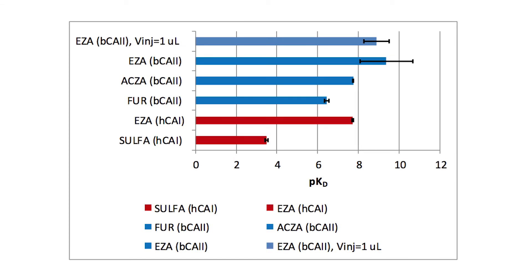Our users need to measure a broad range of affinities to characterize binding interactions. Binding affinity values, measured as the dissociation constant KD, span from the low millimolar to the subnanomolar range. Look at the affinities measured here with the MicroCal PEAQ ITC. We can obtain good data down to one nanomolar. The tightest example here, namely ethoxolamide binding to bovine carbonic anhydrase 2, has an affinity of one nanomolar with only two-fold variability. This is exceptional repeatability for any technique measuring nanomolar affinities. The micromolar interactions measured here had errors of only about 20%. This represents excellent repeatability for the determination of KD.